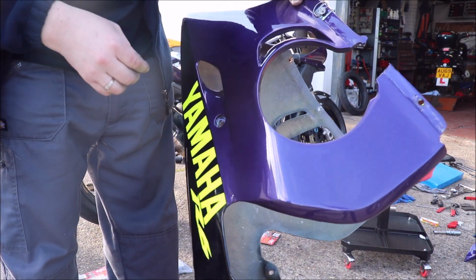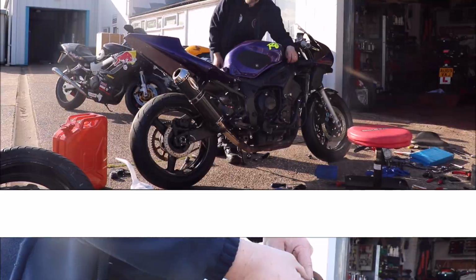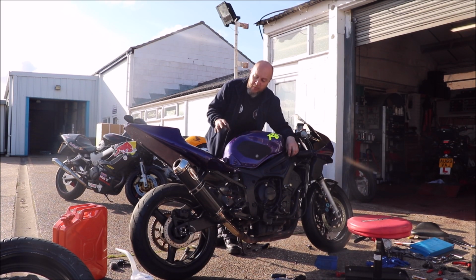Much easier than screws. So in the next episode of this build, we will work on the back end and get the graphics on, and I will show you my outfit and boots and helmet and gloves that I've got as well, because they have arrived also.